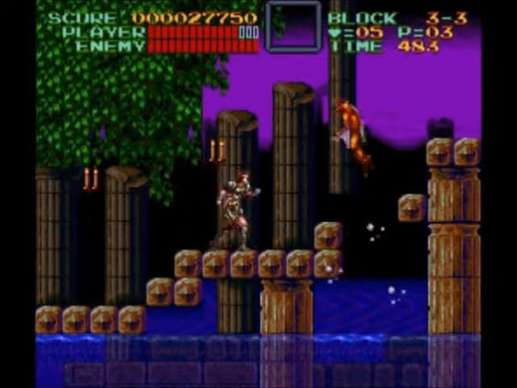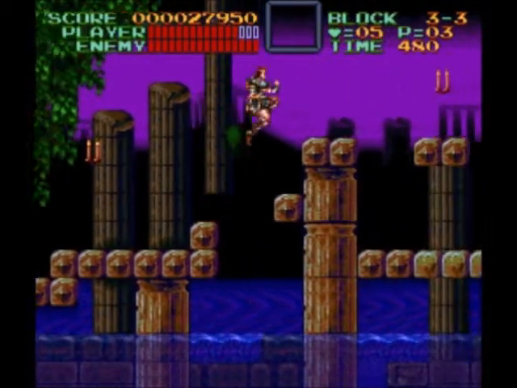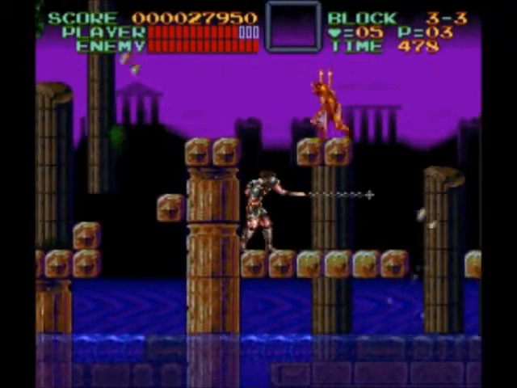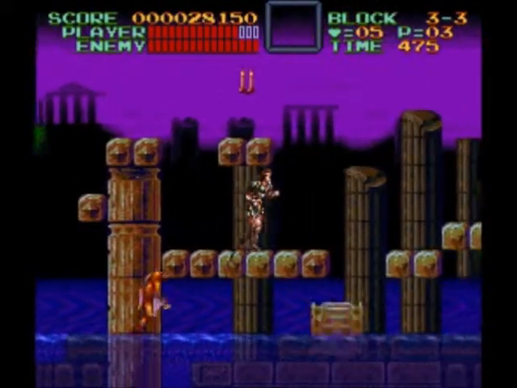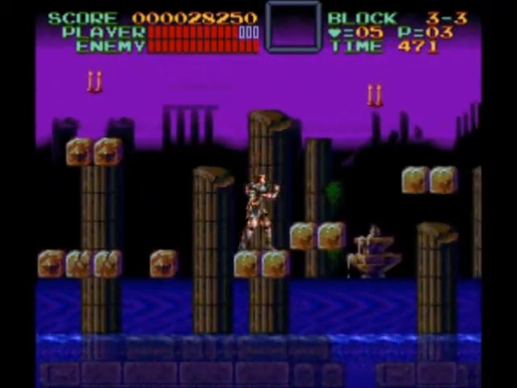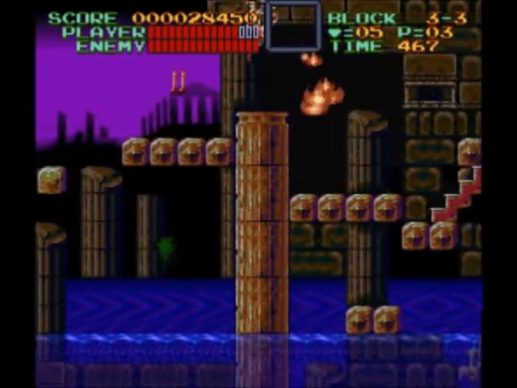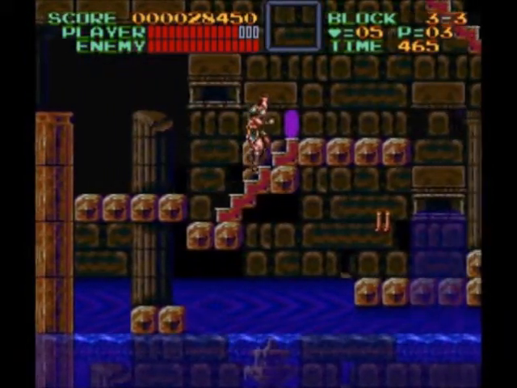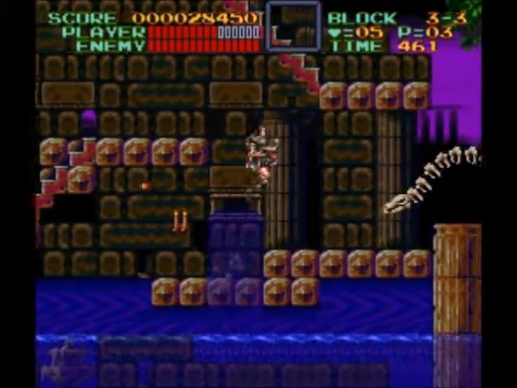The Flooded City. And the Flooded City is horrendous. I hate this area. Well, first thing to remember is there's only four of those little bricks that try to fall upon you. Second thing, that the mermen are annoying. Also, water is instant death. Ow.